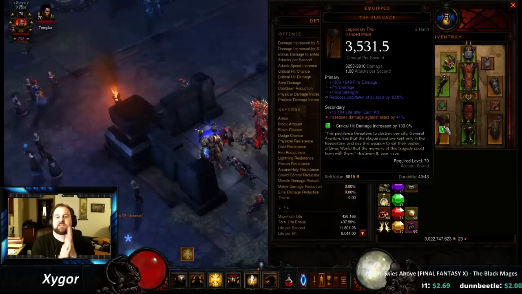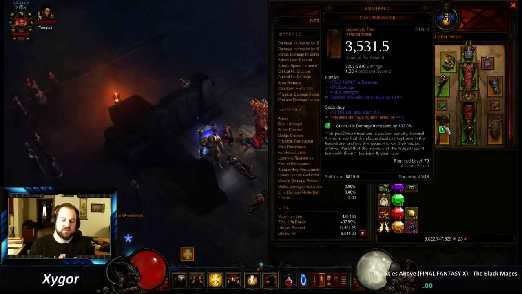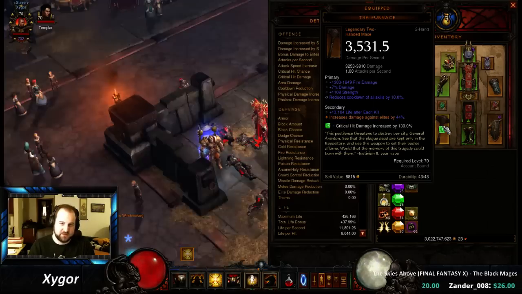So, Furnace is the weapon of choice. Even better, Ancient Legendary Furnace. Right? If you have a Furnace, you want to have a percent damage roll, a strength roll, and a cooldown roll if possible. That's optimal. Best secondary rolls are freeze on hit or life after each kill, generally. Those are the two best.